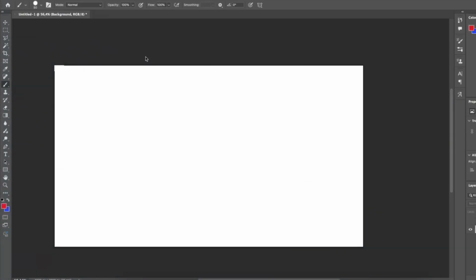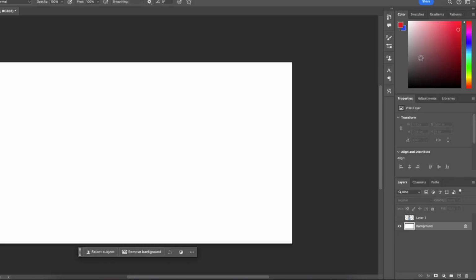In this video, I'm going to teach you everything you need to know about the brush tool in Photoshop. Let's get started. The brush tool is located in your toolbar, on the left of your screen. Right-clicking, you see four options: brush tool, pencil tool, color replacement tool, and a mixer brush tool. Let's go over them all. The brush tool and pencil tool let you draw on the canvas.